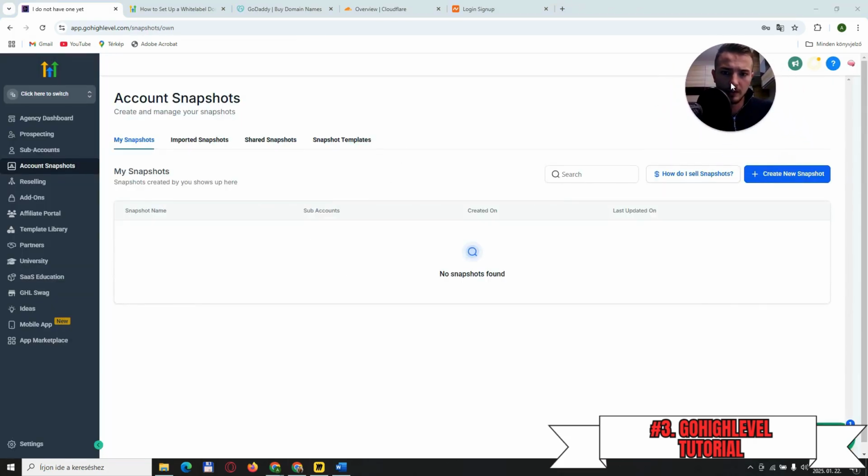Alright, next up you get account snapshots. At My Snapshots, you can create your own and load your snapshots, and this is a new feature. You can even sell snapshots, but more on that later.